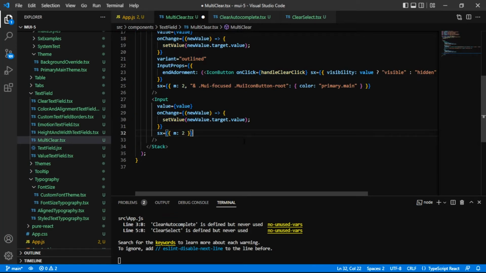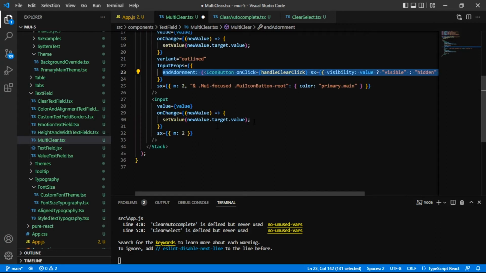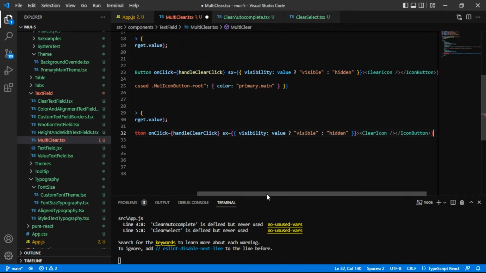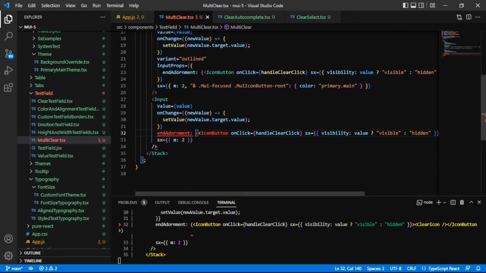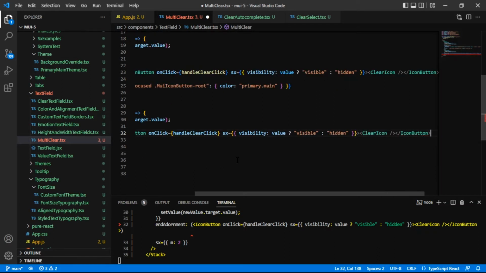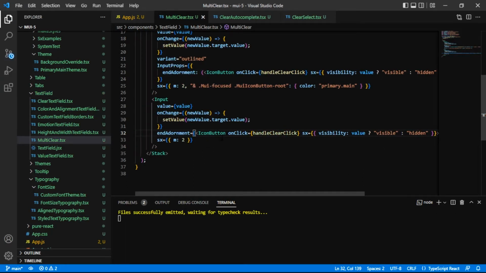So once again, we need to use endAdornment, but we don't want it inside of our inputProps because here on the input, we're already at the input level. So I'm just going to directly take that and put it in here. But we'll need to switch up the syntax a little bit. We are, of course, in prop world instead of object world now, so I'm going to do that. I'm going to give it the right equal sign and curly brace syntax, and then we're really good to go, I believe.